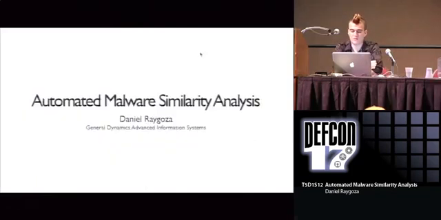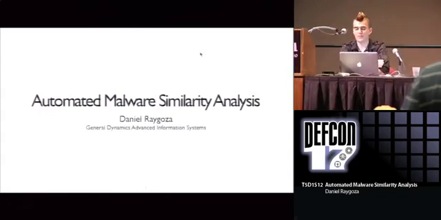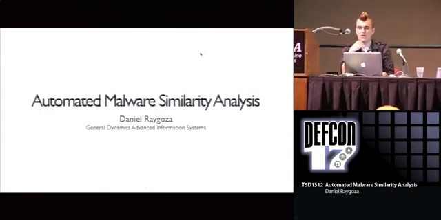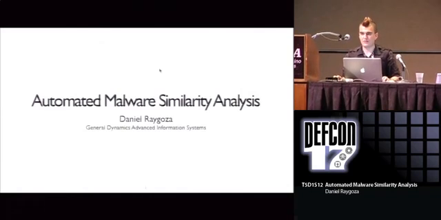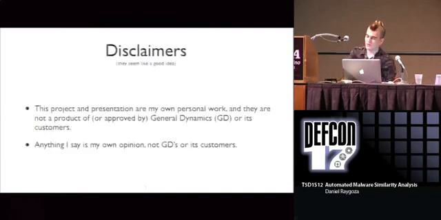I'm Dan Raygoza. I work for General Dynamics Advanced Information Systems, and I'm going to be talking about automated malware similarity analysis. I'll be the first to admit that title sounds a bit complicated, and it's really not. My approach is really simple and kind of straightforward once you get familiar with it. Just some quick disclaimers: all the work I'm presenting today is my own, not General Dynamics' or its customers', even though my bio mentions one of them.